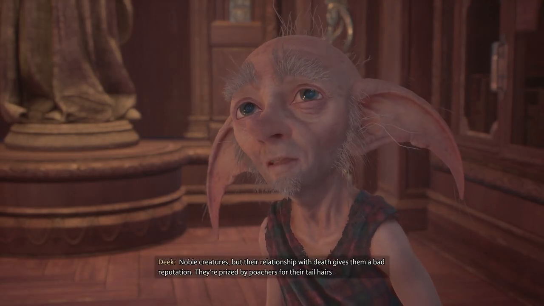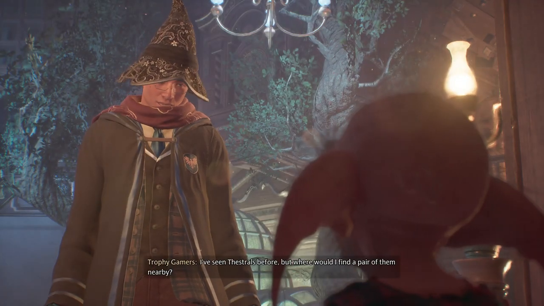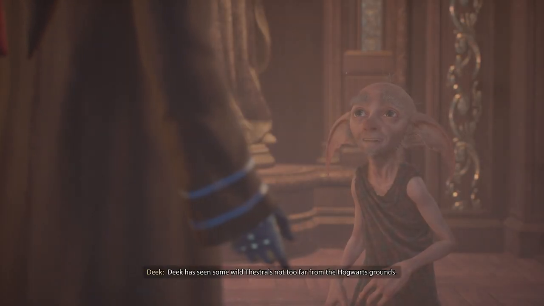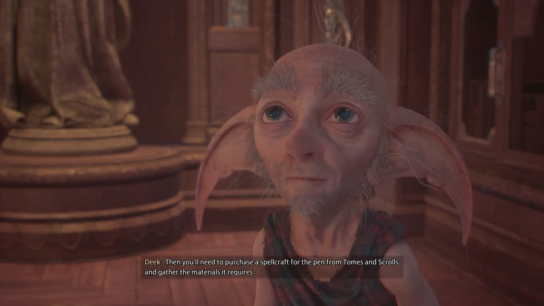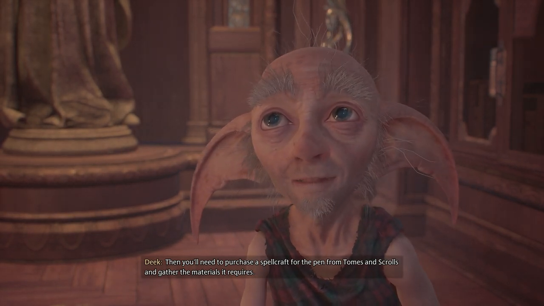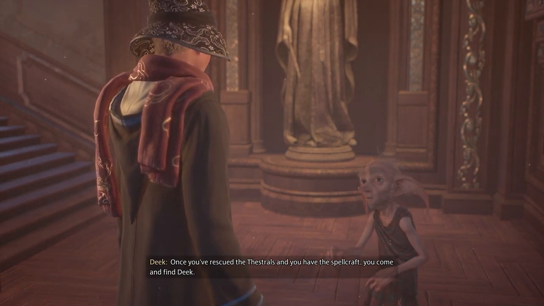Noble creatures, but their relationship with death gives them a bad reputation. They're prized by poachers for their tail hairs. I've seen thestrals before, but where would I find a pair of them nearby? Deek has seen some wild thestrals not too far from the Hogwarts grounds. Then you'll need to purchase a spellcraft for the pen from Tomes and Scrolls and gather the materials it requires. Once you've rescued the thestrals and you have the spellcraft, you come and find Deek.